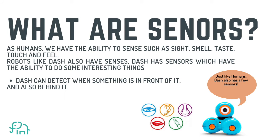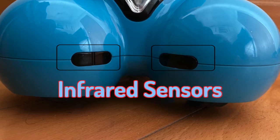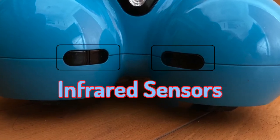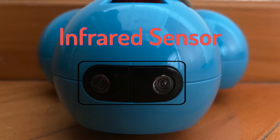These are the infrared sensors of Dash. There's one placed on the top left and one placed on the top right. These infrared sensors are very useful when detecting objects, and with these sensors we can program Dash to do things when it sees objects. Just like the infrared sensor in the front, we also have an infrared sensor on Dash at the back, so this is also able to detect obstacles. Not only can Dash see obstacles in the front, but it can also see obstacles at the back.